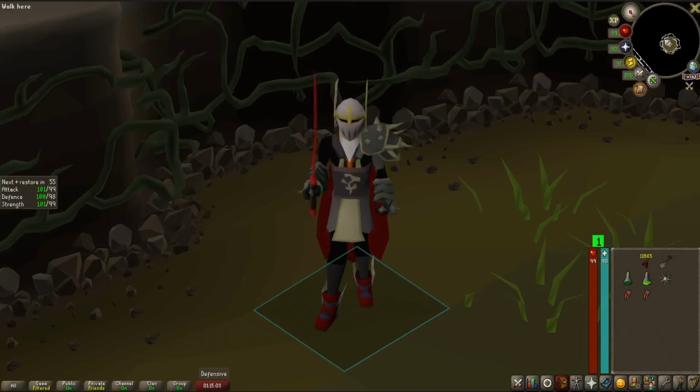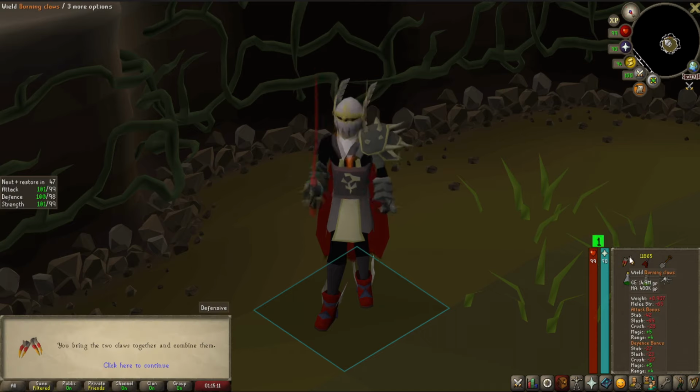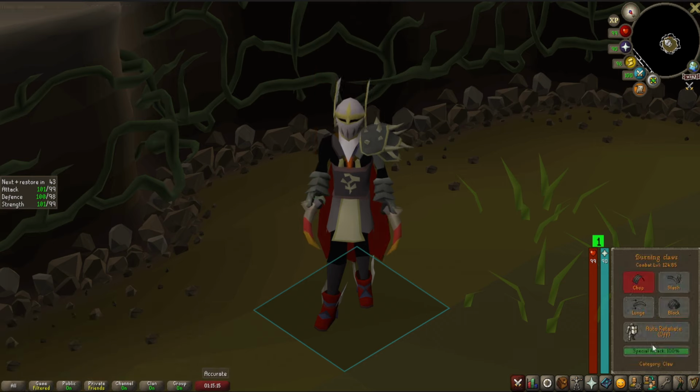Well, no back-to-back. Nothing else on the rest of that trip, but we now have two Burning Claws, which we can use on each other to make the actual wieldable Burning Claws. This is awesome, dude. The 30% spec, so I get three. And they are slash. They do have a stab option, though, so I have no idea whether or not these are good at TOA. I haven't looked into it at all, but I think they're at least worth a try.